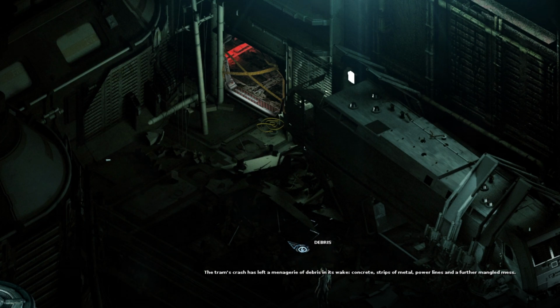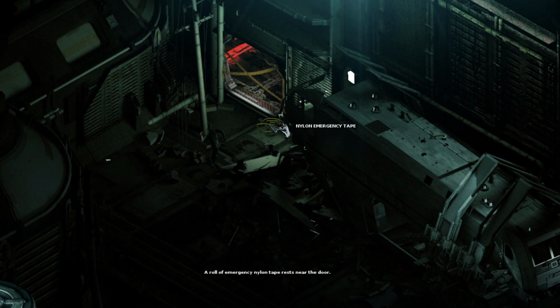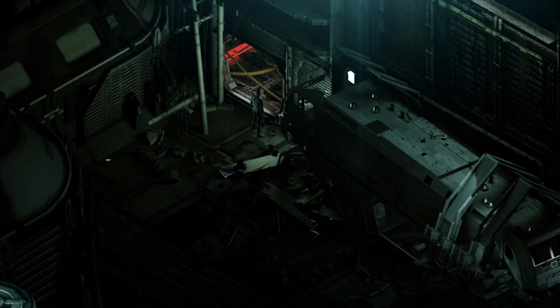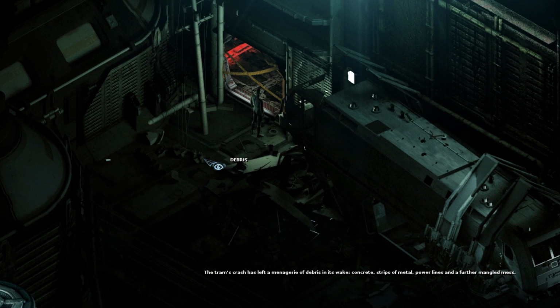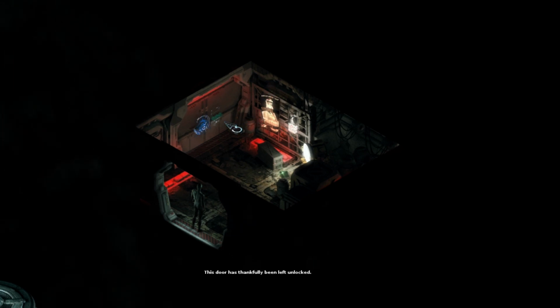Weird. The tram's crash has left a menagerie of debris in its wake. Concrete, strips of metal, power lines, and a further mangled mess. Okay, that's not anything. It sure looks like something, though. It looks like there's really not anything here. Wait, nylon emergency tape? Use this. Okay, that's just the debris. I saw an interaction cursor around there somewhere. Well, let's not try to use the nylon emergency tape as a barrier. It's clearly not very good at that.